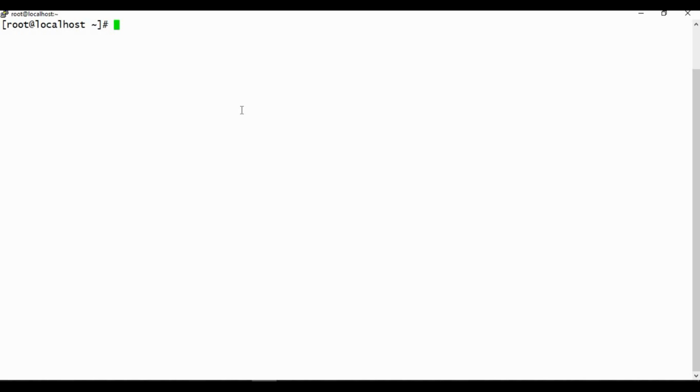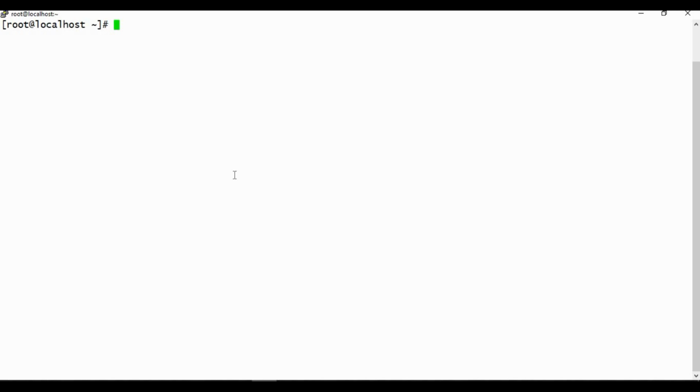So I have done that now, and I also want to clean things. Okay, so I'm going to run yum clean all, so that it can clean all those things. Okay, so we are done from that part. So our system is ready, clean, and now we can install our OpenStack.